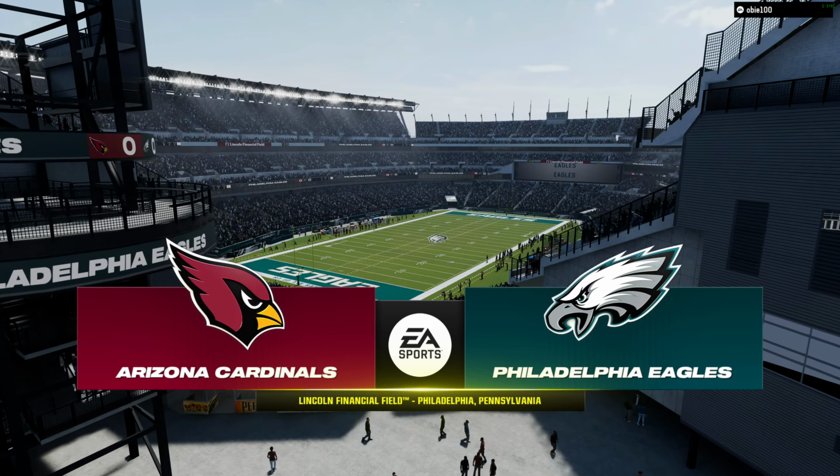Still in search of their first touchdown of the game, but they're on the move. 1st and 10. Inside handoff, Penny, and he'll manage to pick up about 4. It's 2nd down. And that was a quality play to start a new set of downs. That was simply an offensive line winning the battle up front and winning it in a big way and giving their guy in the backfield a nice lane to hit.